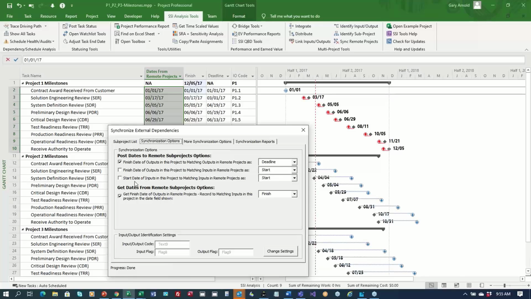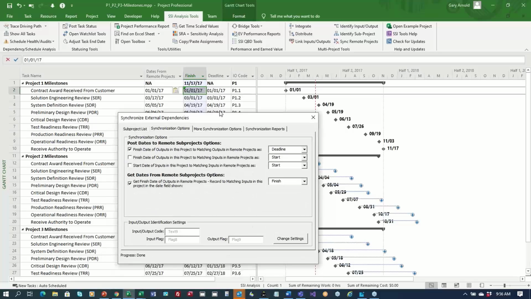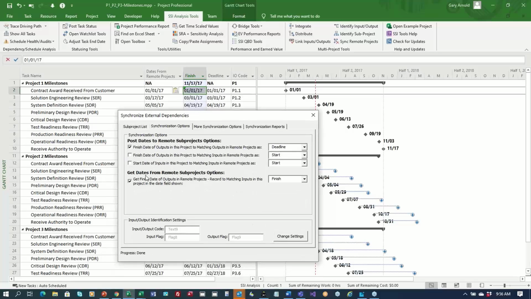If I want to push dates out to the project, I'm going to take all of the dates and put them into their project as a deadline, so that they know that, hey, I'm not going to accept the dates that you just gave me. I'm going to revert back to my deadline dates here for all of these tasks, and then I want to push those deadlines back out to you guys.